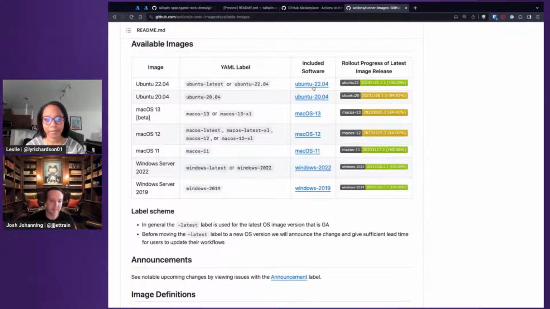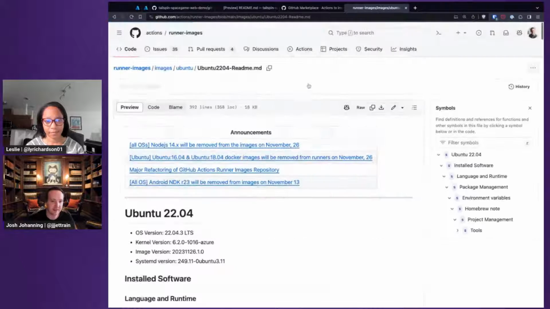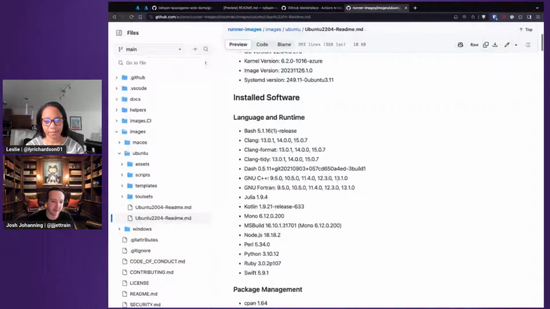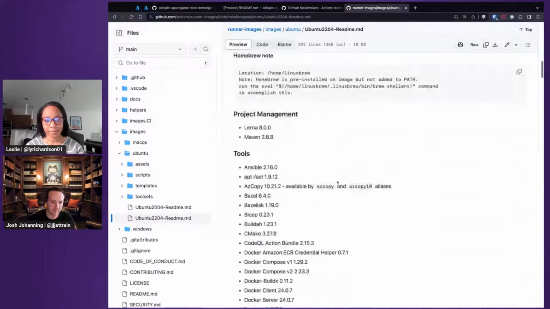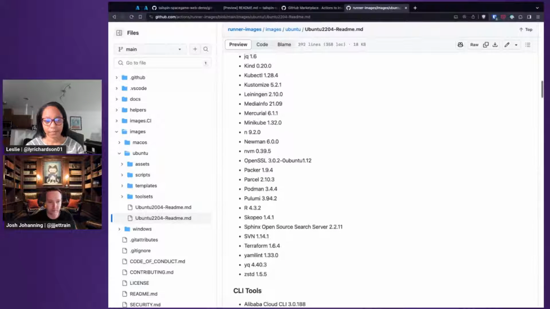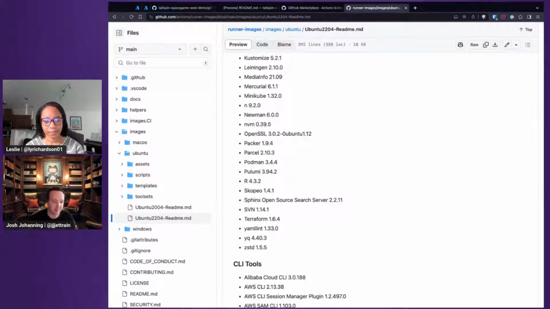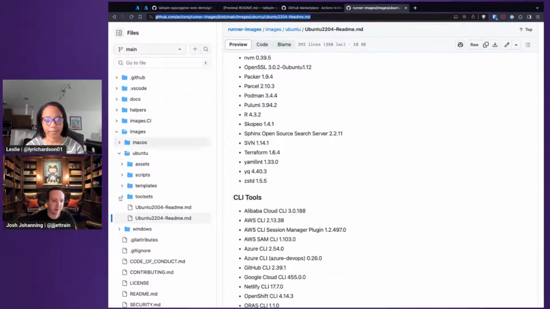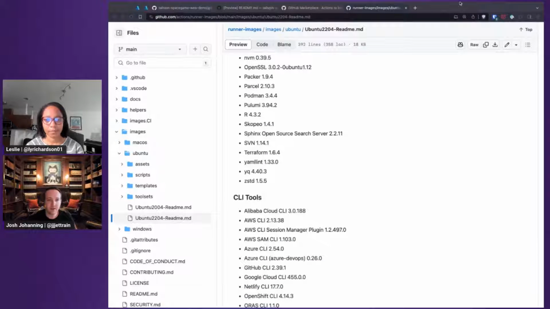For example, if we want to use the Ubuntu latest image, we can click this link and then see all of the software that's installed. It's a really large list, and you don't have to figure out how to install Docker or anything else on your VM. The GitHub hosted runner will have that.